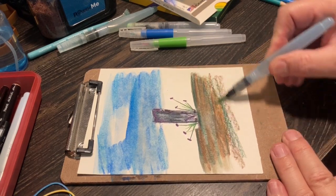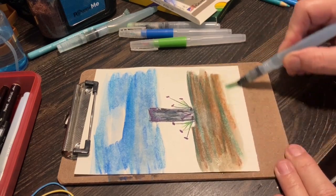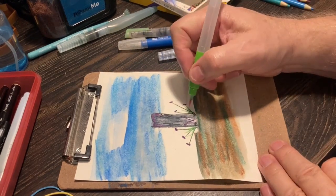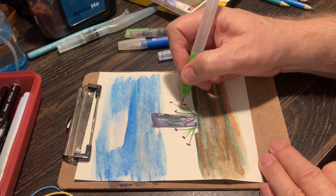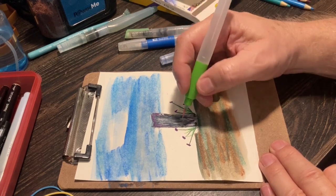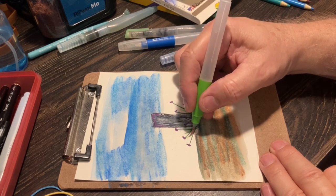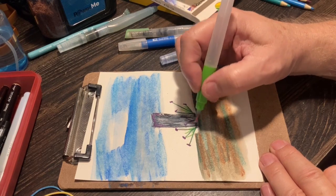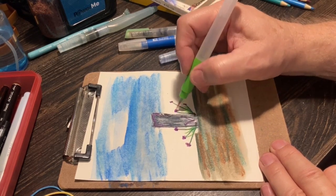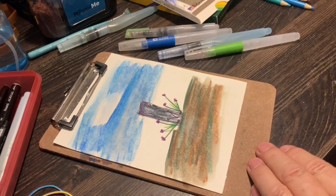Well, getting dry. There we go. So, let's go with the little one. I don't know how these brushes work, how they put out just so much, not a lot, of water. It gives you really good control. Especially for these minute details like this. Somehow the water flows out perfectly. That is really cool. Now, I feel unfair with the Derwent here.